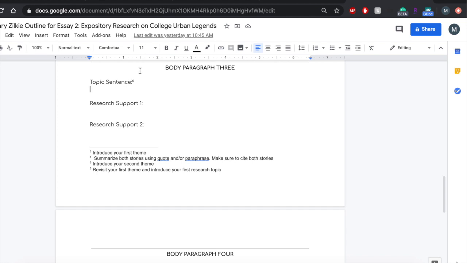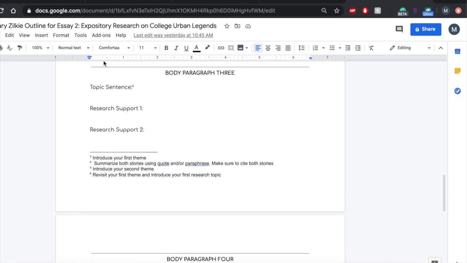Again, you're welcome to use the templates that I provided. And then once you've introduced your research question, you're going to include your first research support. Again, you're going to use a simple transition like "a research article that discusses this issue or problem or question is," and introduce the article. I would recommend introducing the name of the author as well as the name of the article within the sentence, but you can also use a parenthetical citation at the end. Either of those is fine. I think it looks a little bit nicer if you introduce the author and the article name within the sentence, but it's totally your choice.